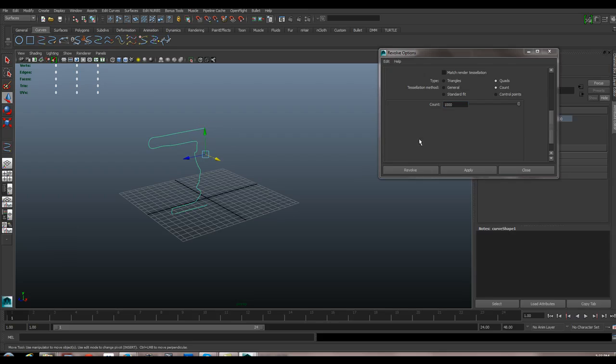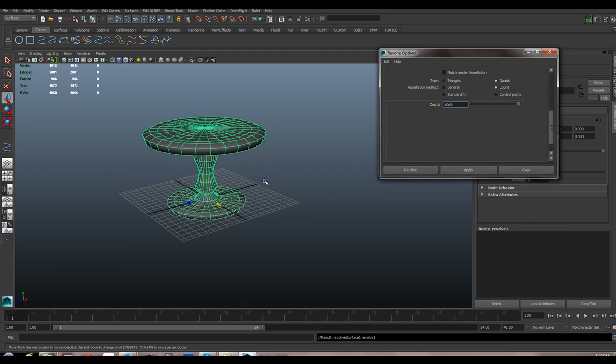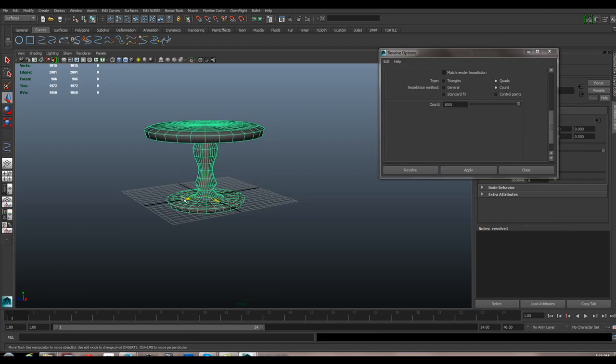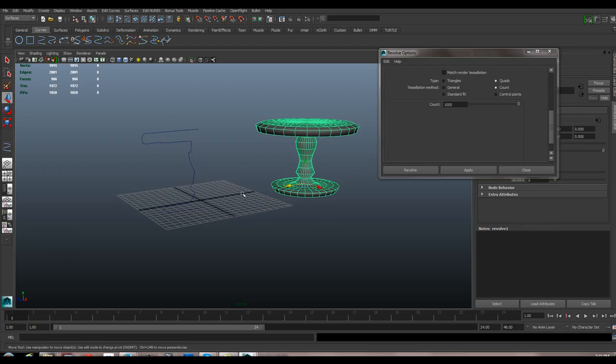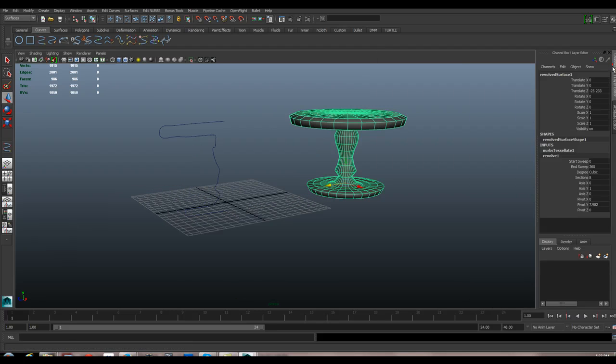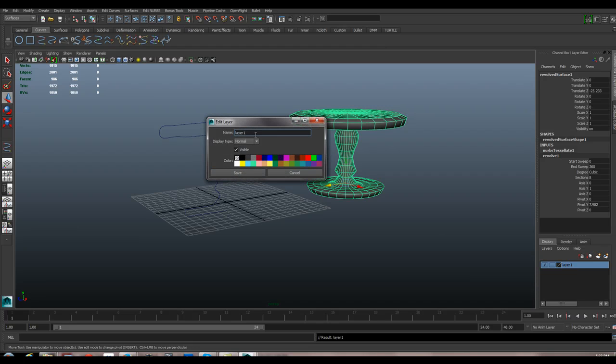And then we'll grab this guy and hit apply. There we go. It's a little bit better. It looks a little bit better there. So go ahead and move it over. So what I like to do when I am editing, I'll hide my spline curves. There's a bunch of splines everywhere. I call it constructions a lot of the times.